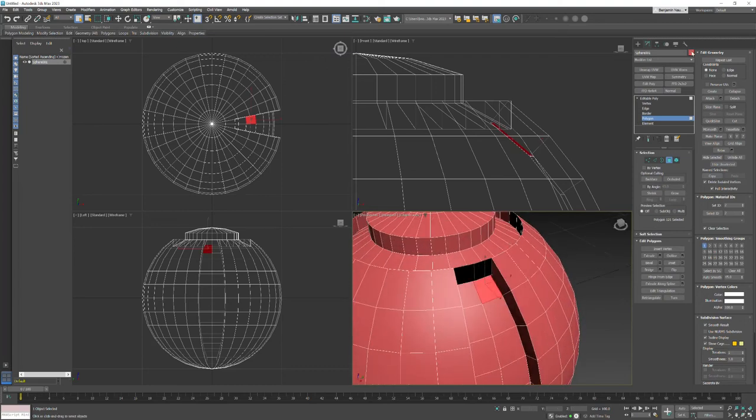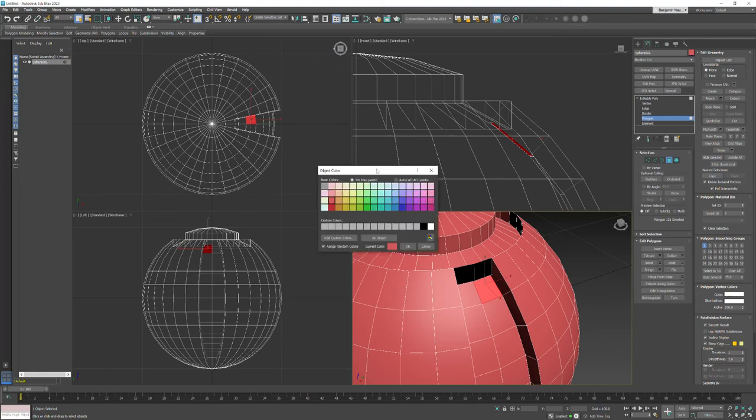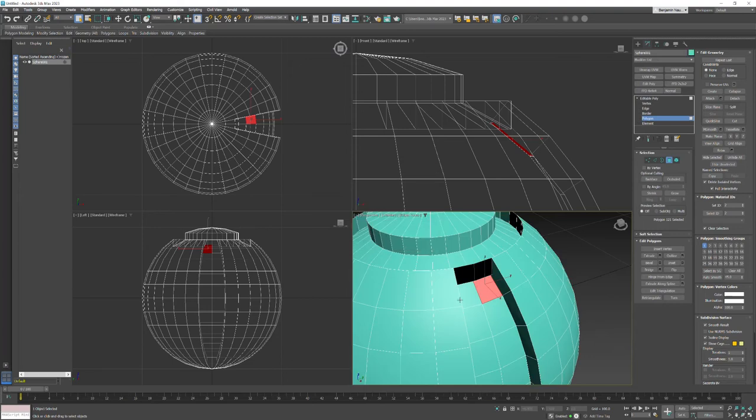Why don't we change the color of our mesh? I'm going to come up here to the color swatch that's there and just change that to a different color. Because I want to be able to see when I'm clicking on stuff. It's a little bit difficult when it's a reddish color. And so the back face of this polygon, I'm just going to click and delete those.